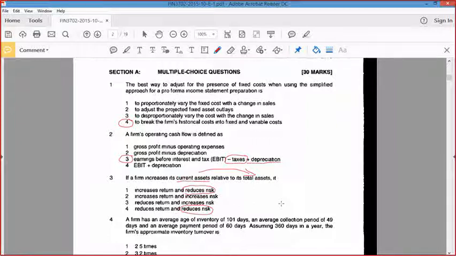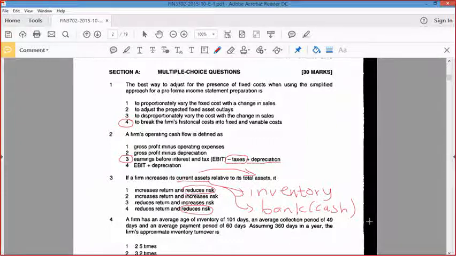So when looking at current assets, it also depends on which current assets you have. Did they specify what current assets they have? No, they just said current assets. Exactly. Do you agree inventory can be a current asset? Yes. And so can bank, which is cash. So if I hold more inventory relative to my total assets, does that increase or decrease risk? It increases risk, because inventory can't always be sold. Yes. Okay, which is problematic.